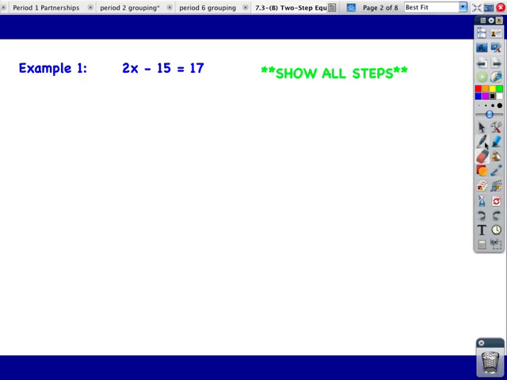Okay, here we go. I'm going to copy down the problem first. We have the mission of isolating x, getting it by itself. The first thing I'm going to do is add 15 to both sides. You may ask, why don't I divide by 2 first? Because this is 2 times x and division is the opposite of multiplication, and you'd be right. But remember, we're going backwards. In PEMDAS, you always divide before you add, but now we're going to add before we divide.